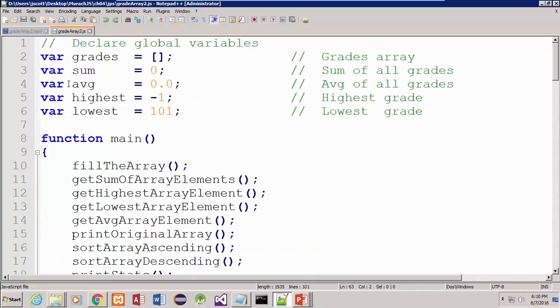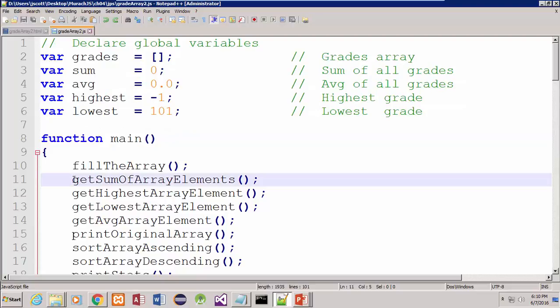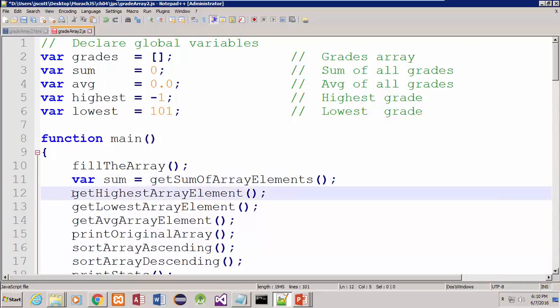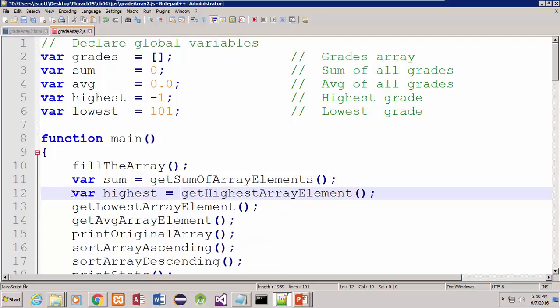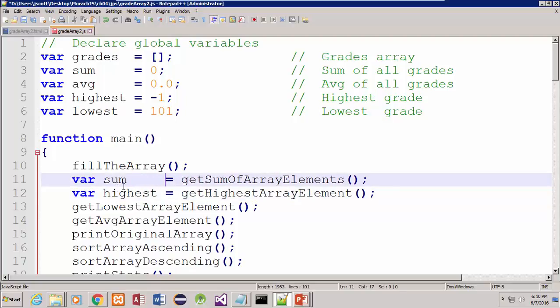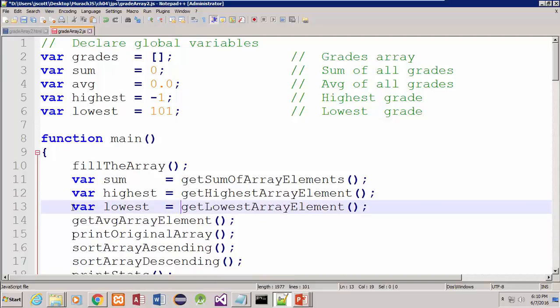But in here, the idea is, let's see how few global variables we can have. And my guess is we can get rid of all of these. I'm going to keep the grades array global, so I don't have to worry about passing that around. But I'm going to change this to var sum equals this, var highest equals that. Just be a little anal here. Var lowest equals that.